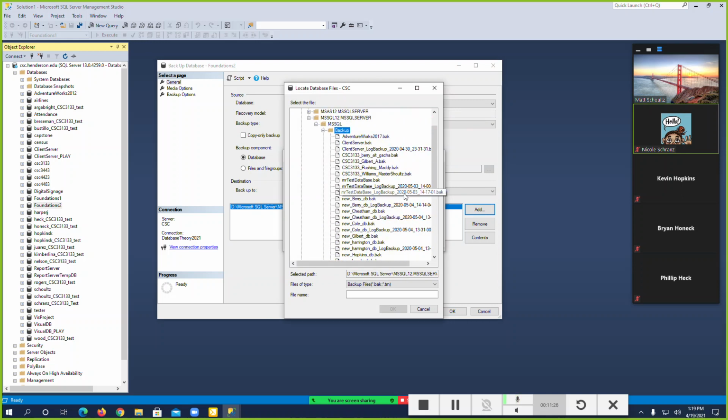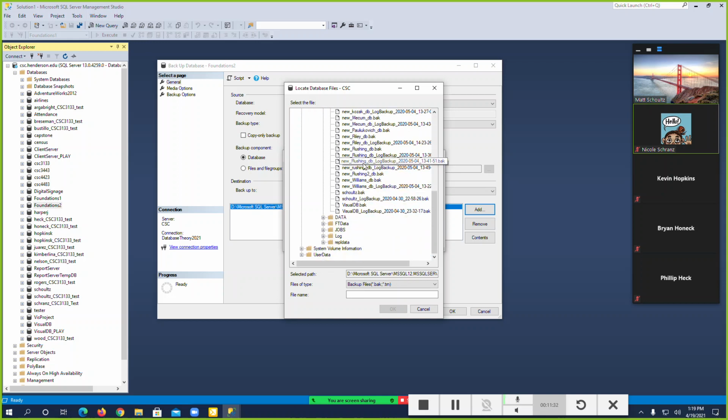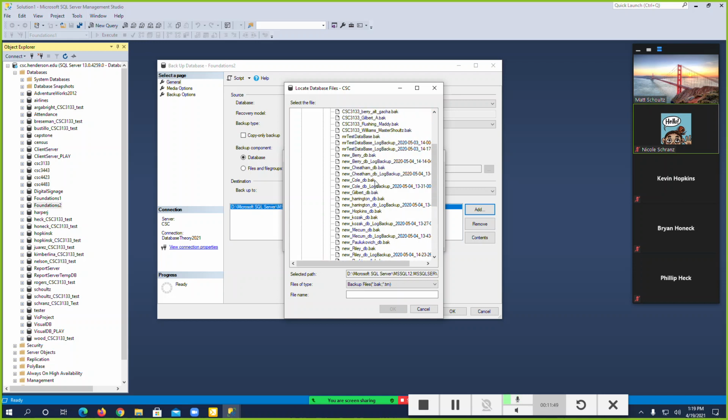I want you guys to see this. This pathway is on the server, right? Unless you're using a local installation of SQL Server and some databases that you created on your machine. If you're logged into our SQL Server, then this path will be exactly like mine. It is within the server itself.